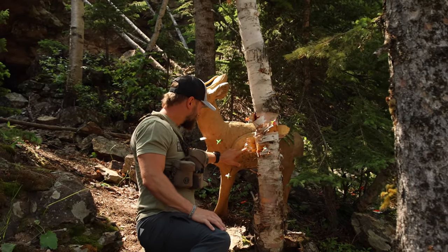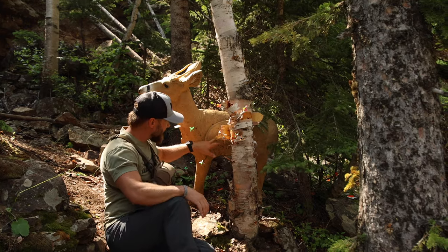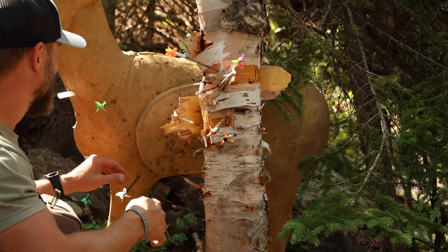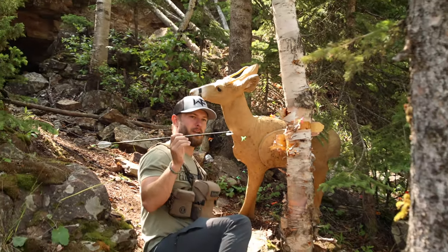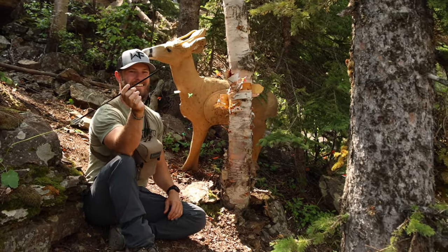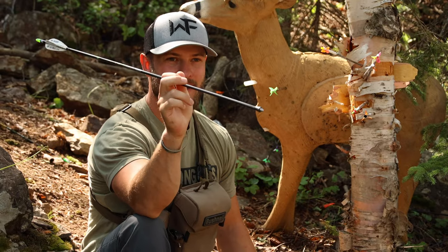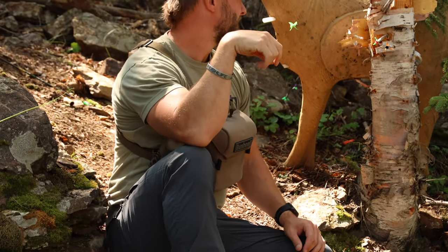That is just stupid. Look at that angle. You can't hit anywhere in the vital at all or you'll hit that tree. Couldn't have really got vital anywhere. Why not? On the last one, three different targets I've hit and broken arrows in the target. That's only fitting, you know?